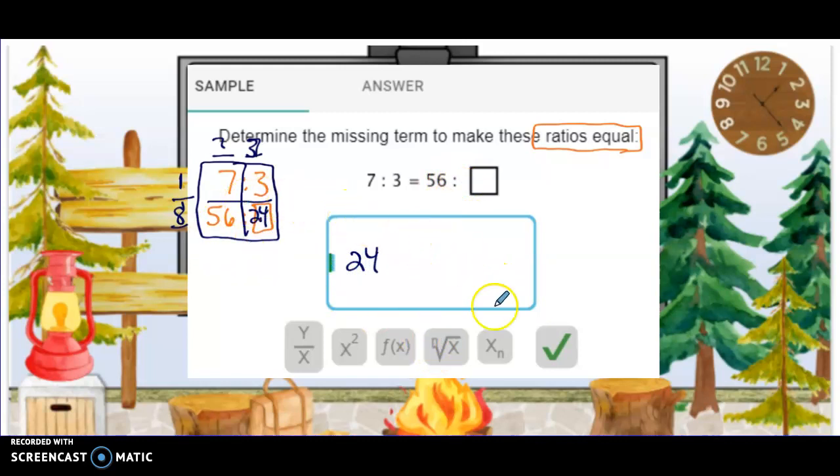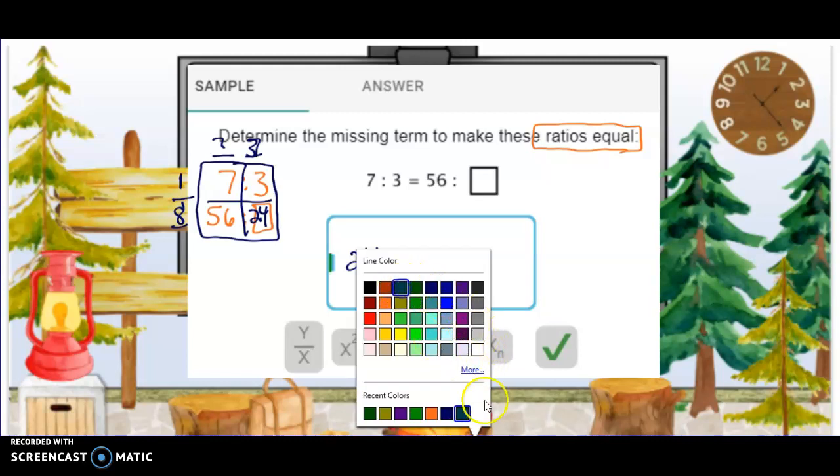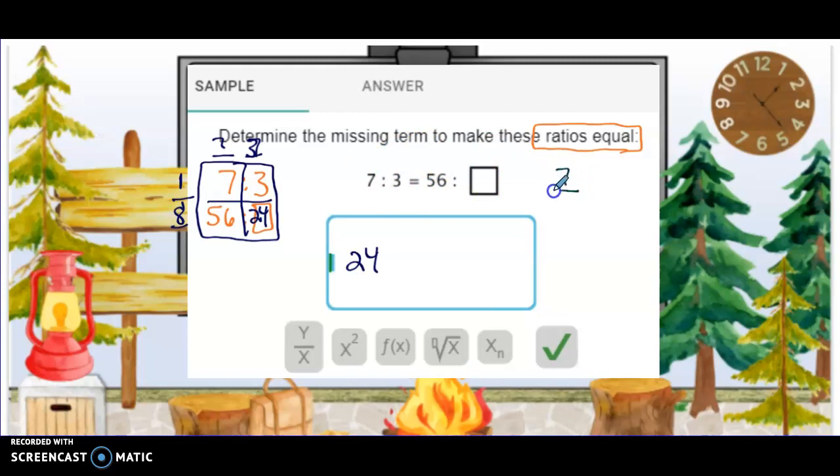Another option is to look at equivalent ratios as equivalent fractions, and maybe finding equivalent fractions was really easy for you. Equivalent ratios work the same way as equivalent fractions as long as you set it up. So if you write your ratio 7 to 3 to look like a fraction, A over B, then your equivalent fraction needs to be set up in the same order. 7 was first and it went on top. 56 is first. It also has to be the top part in our proportion, and we are trying to find this missing number.